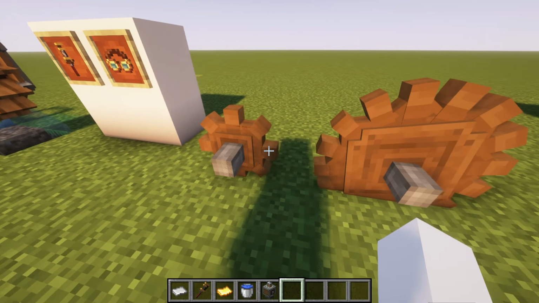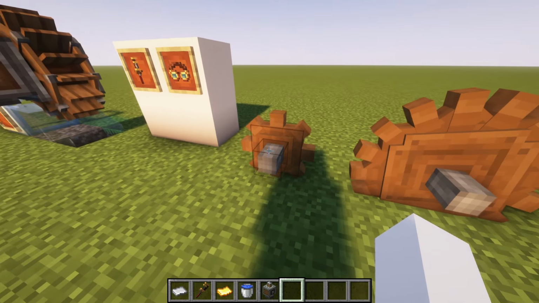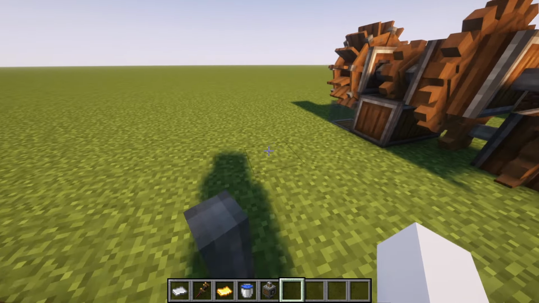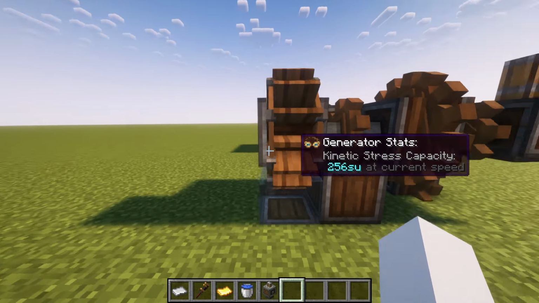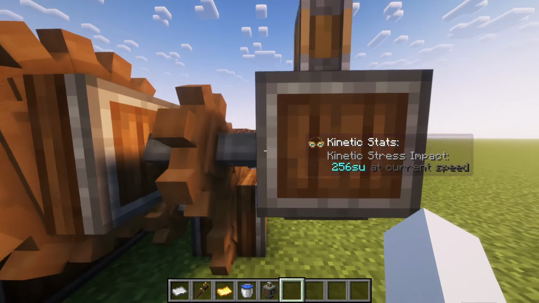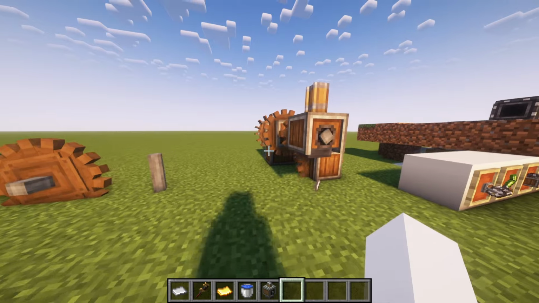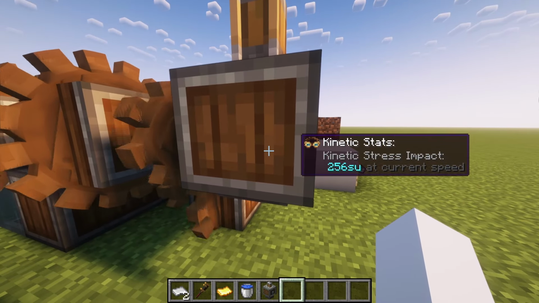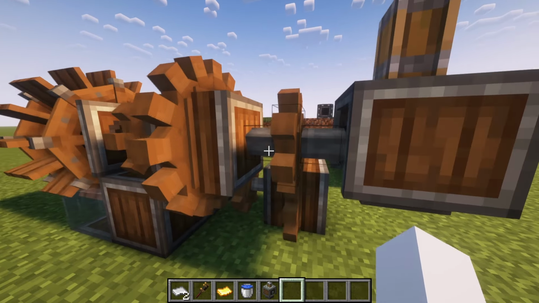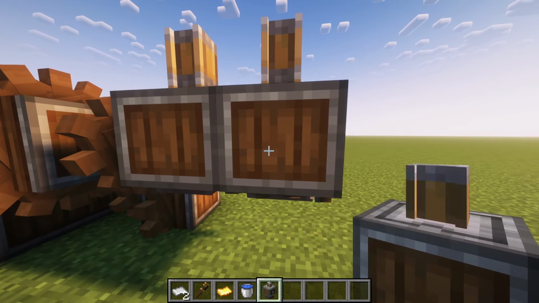Now I want to go into a little bit about gear shifting, or spinning gears up to be faster. So these are the two cogs, the small and the large, and this is a shaft. I've already used it before. And this little thing right here that I've built spins up this slow moving cog to be this speed here. So when I put iron underneath, it gets pressed a lot faster than the other one, which is just moving slower. So you see, but this one now takes 256 stress units because it's moving faster through here. And if I add another one, just to show you guys what stress units are, it gets broken.